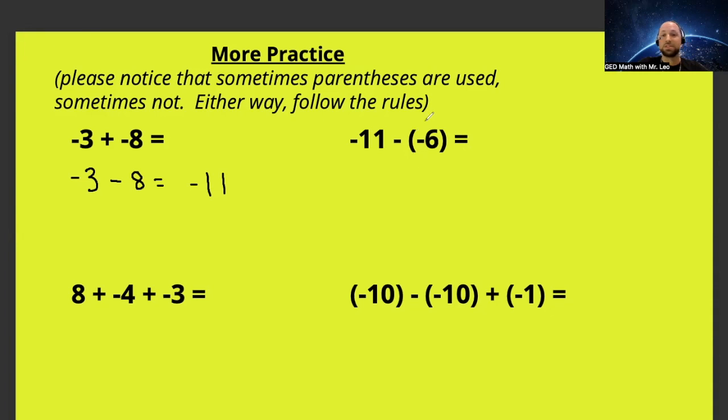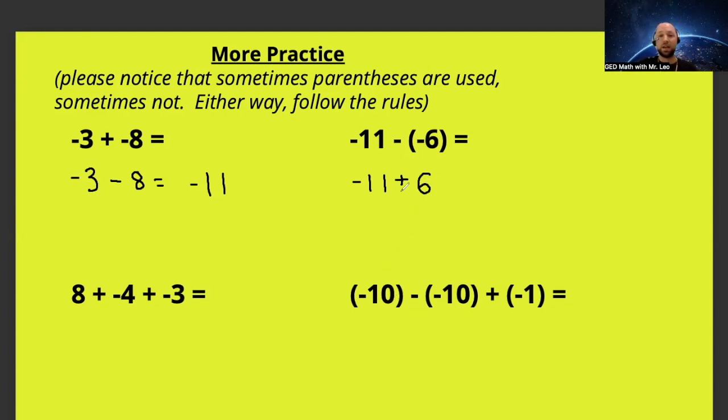We've got some parentheses here to keep organized. Step 1, simplify. -11 has one sign, so we're going to go ahead and keep it the same. This 6, however, has two negative signs. Those two signs are going to cancel out. Minus and a minus makes a positive. If you hate to hate, you're a lover. So we get -11 plus 6.